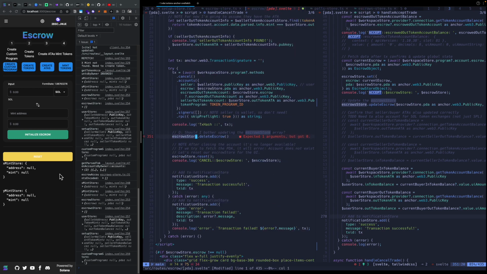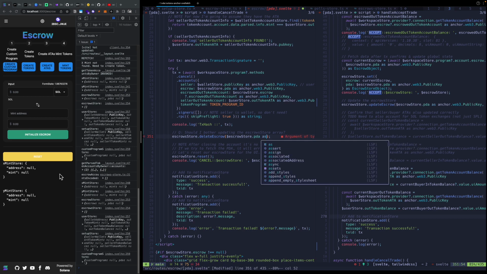I'll go back here, and before we actually delete it, within the same handler, I should be able to pass in the escrow store.pda, and that should work. And I'm going to cast it to a public key.